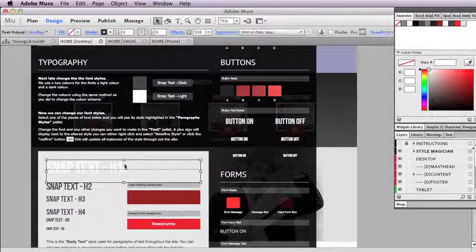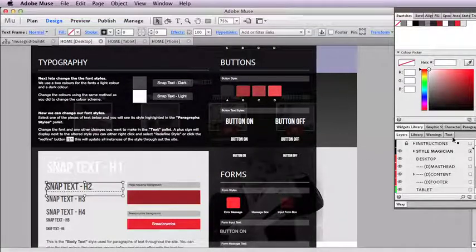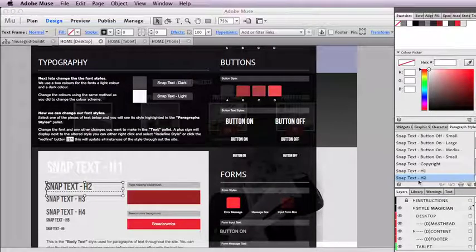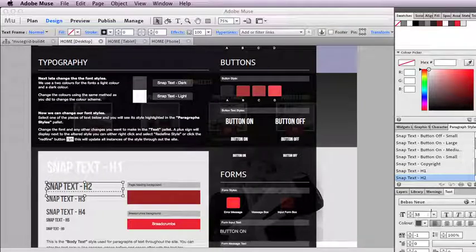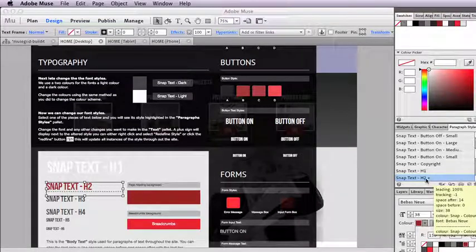If we wanted to change this text here, that would be a paragraph style, so we can see that highlighted there. So if we go to our text tool now, and we're going to change its color. Let's choose that dark red that we've just chosen there, and we see the little plus icon here.